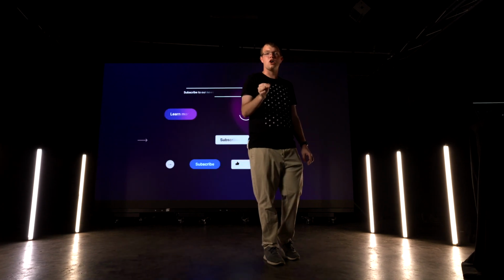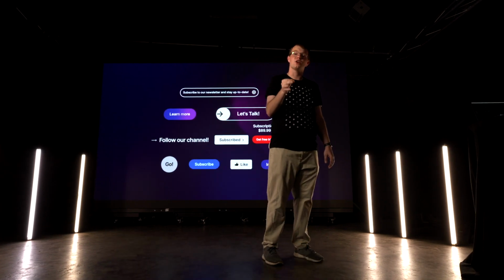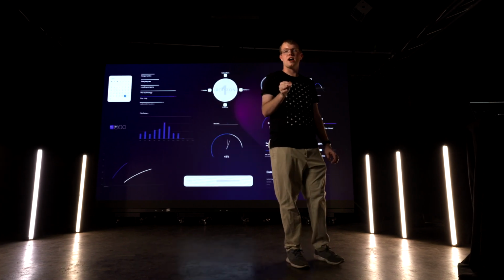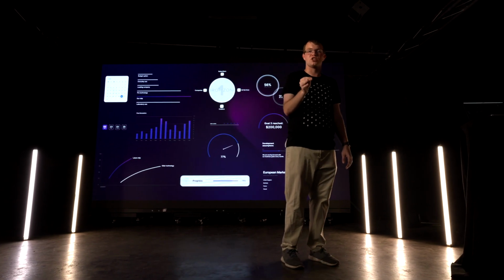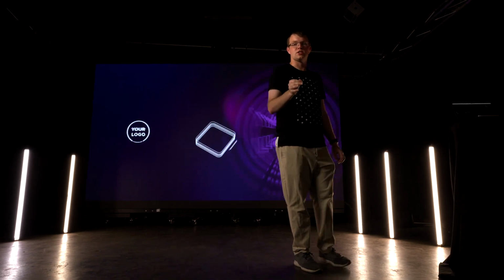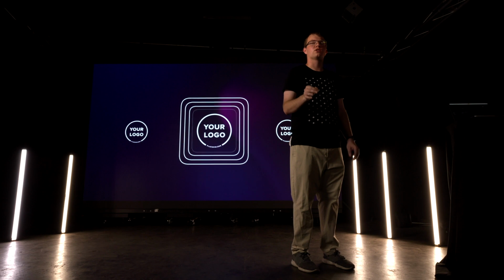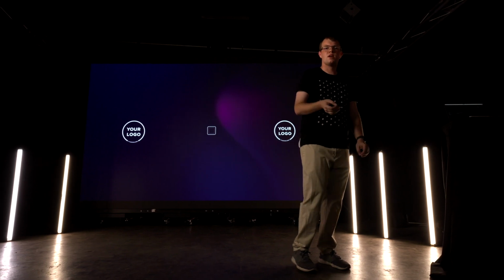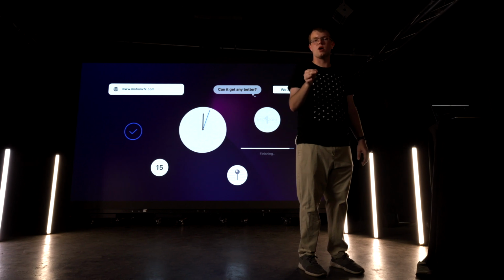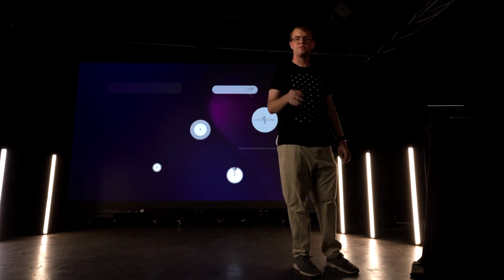There's also 10 calls to action to get the attention and the clicks from your viewers. Also included are 17 infographics to help you visually display information and data. Next, there are 3 logo animations to make your logo stand out and look super professional. There are 8 miscellaneous tools, including clocks, tags, and progress bars, as well as many others.